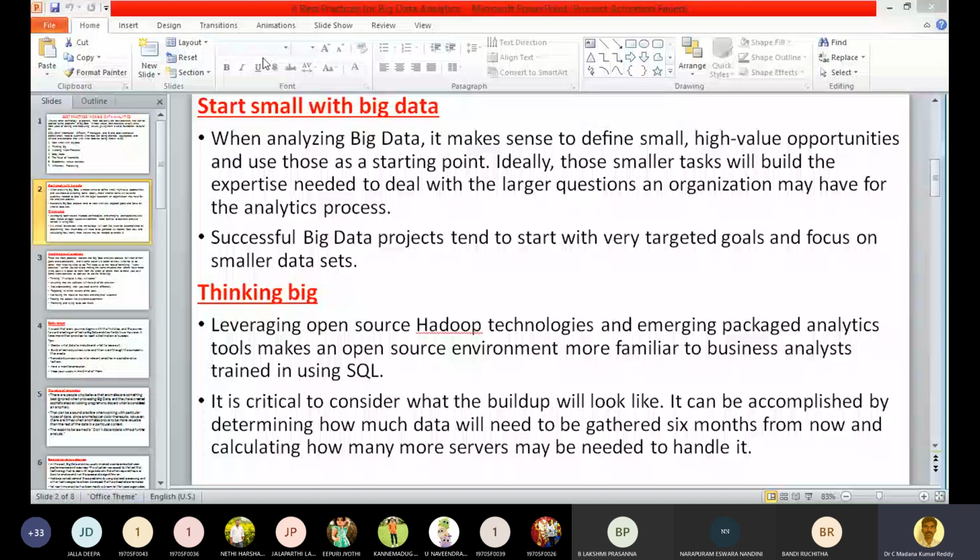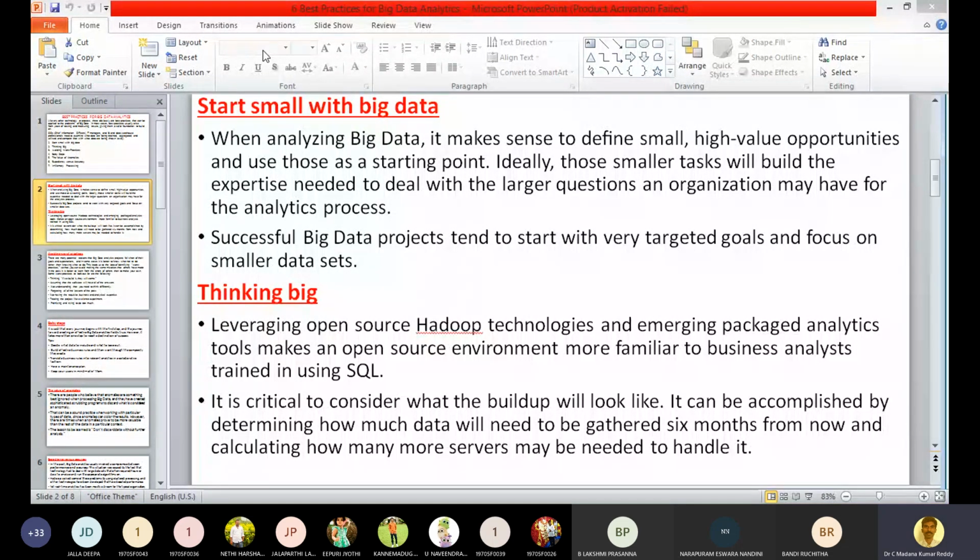The topic title is Best Practices for Big Data Analytics. Best practices in the sense, the good practices, the topmost practices which are very much helpful for the development of our business. Those practices or methods or procedures, we can consider as best practices for big data analytics. Here they have specified 7 best practices.